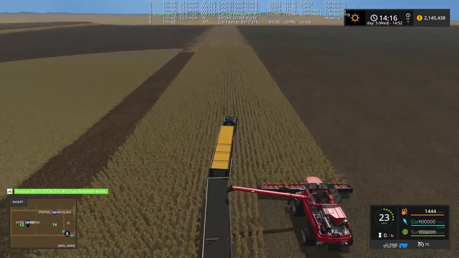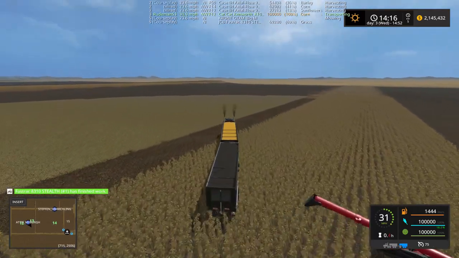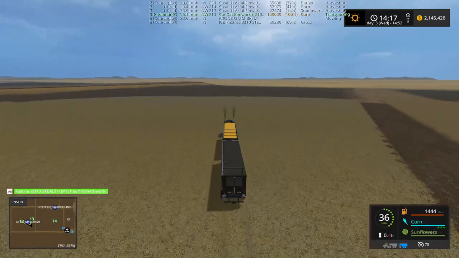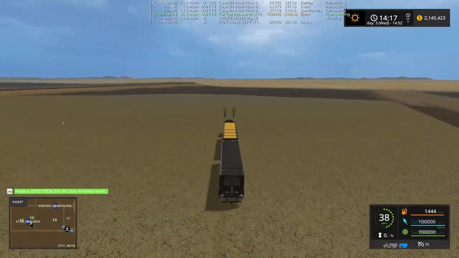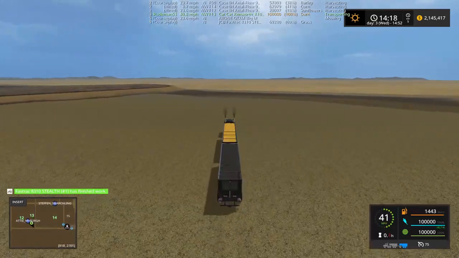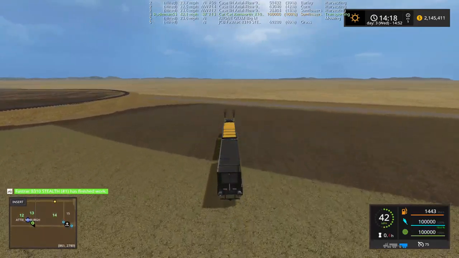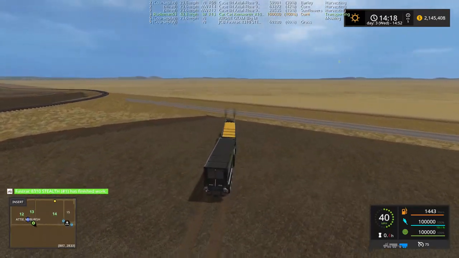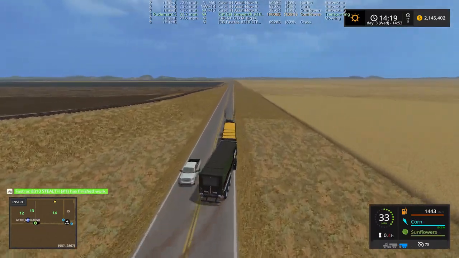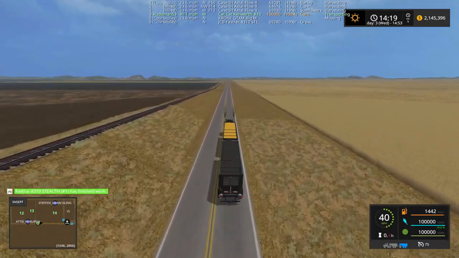Well, it looks like I got it all. I got all you're going to get. Okay, so evidently it is safe to put the grain in the train silo. I just won't be able to haul as much as I thought I was going to be able to at any one time. And it might actually be just as easy to haul it in a truck. But I'm going to put it there anyway for storage purposes at this point in time.